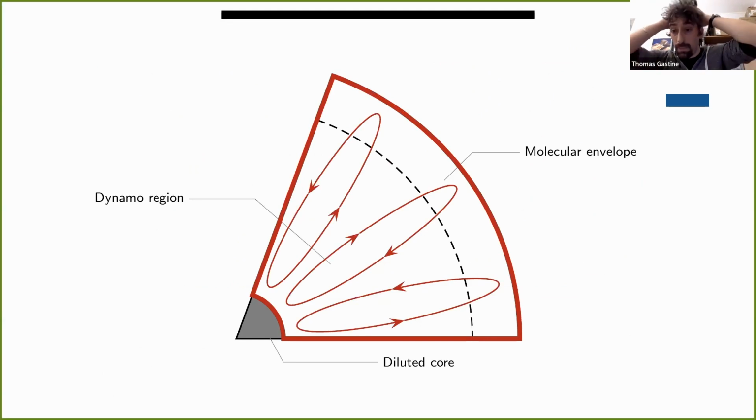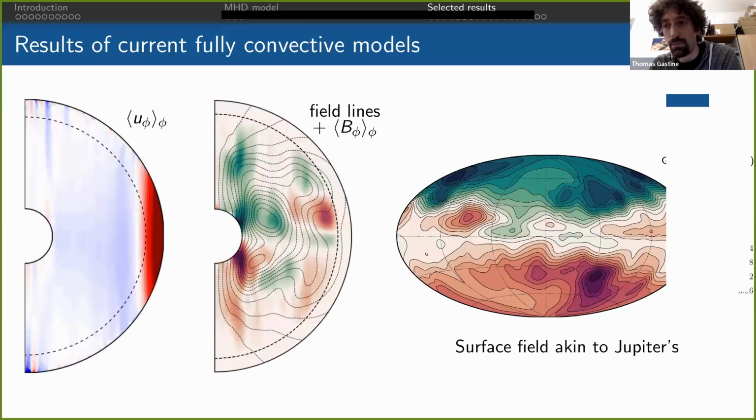So now, people were happy with this first series of models. They said, well, let's try to build global models that will now also include the metallic part. In this stage, the key ingredient you will incorporate is the variation of the electrical conductivity. As I showed you in the introduction, this electrical conductivity increases sharply in this molecular envelope until this kind of dashed line where it reaches the value of a metal, and so you have the metallic region inside. People developed several of these models. I will show you some of my results, but I insist that the results I will show are fairly robust, and people using different models more or less get the same kind of results that I will show.